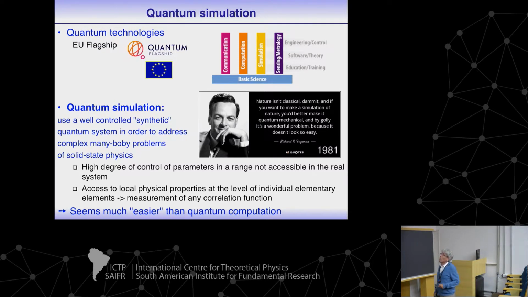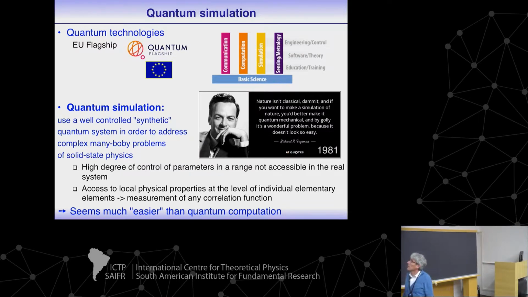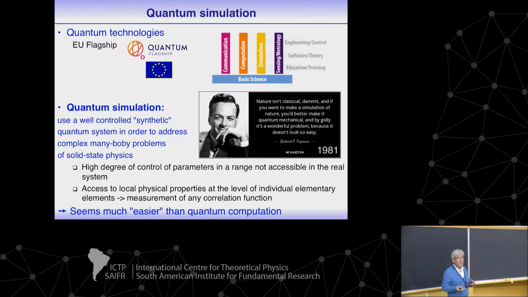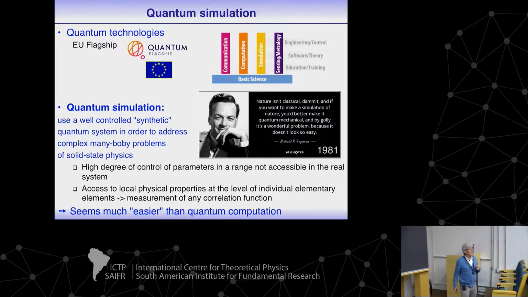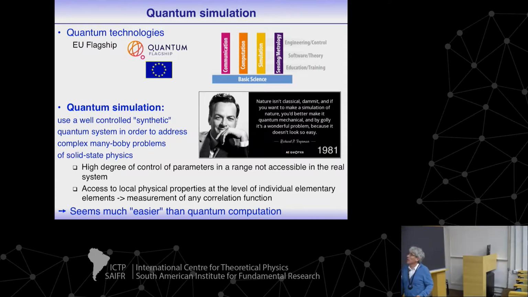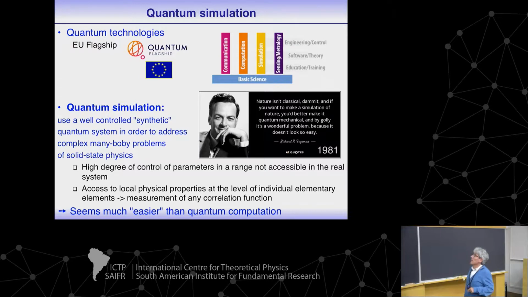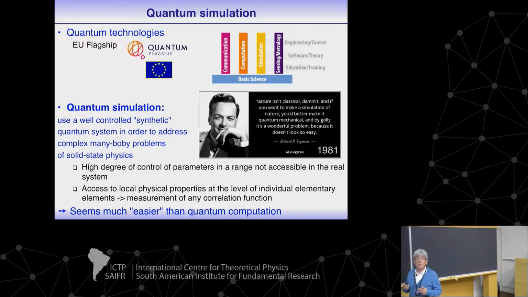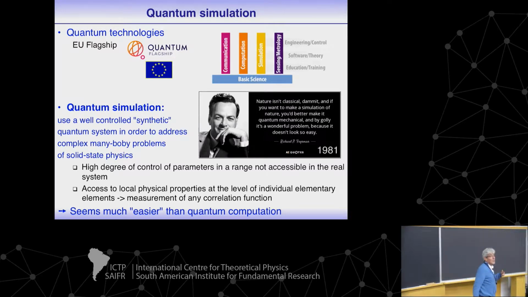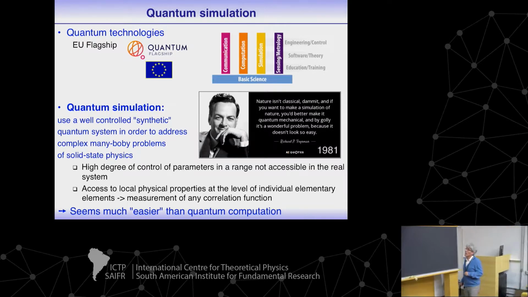Indeed, the point is that for many complex problems of quantum systems, especially many-body physics problems in solid-state physics, you have the system, but usually the degree of control of this system is not as high as the degree of control that you can get with an artificial system used to mimic the actual solid-state system. So more specifically, quantum technology now allows the manipulation of many different systems with many well-controlled particles like ions, atoms, molecules, or Rydberg atoms, as I already mentioned.